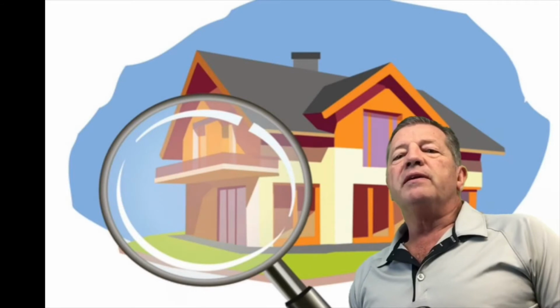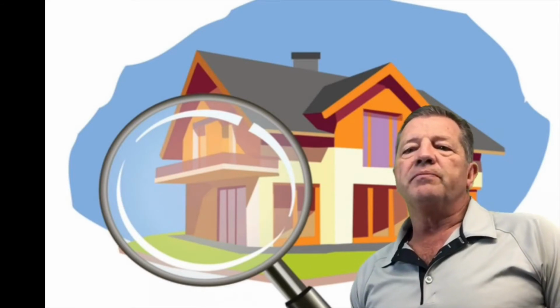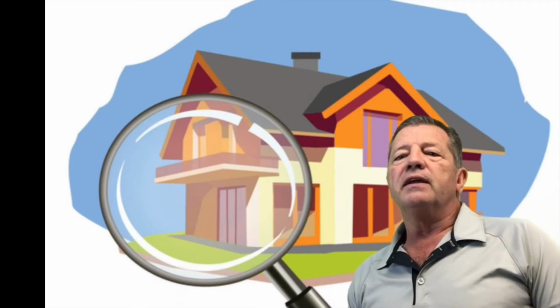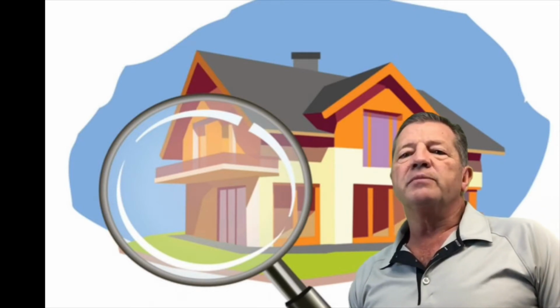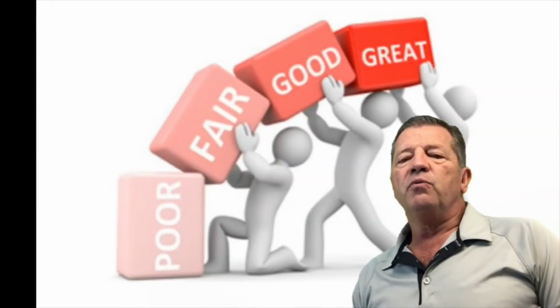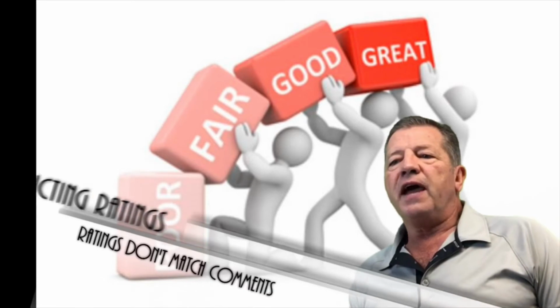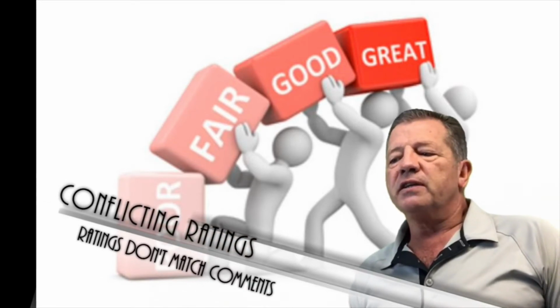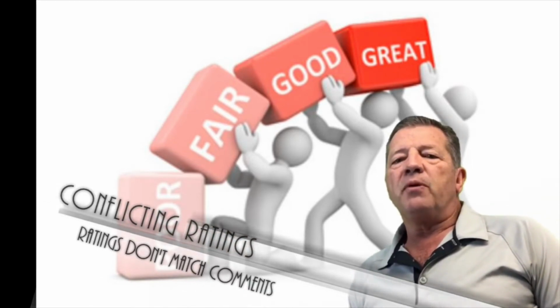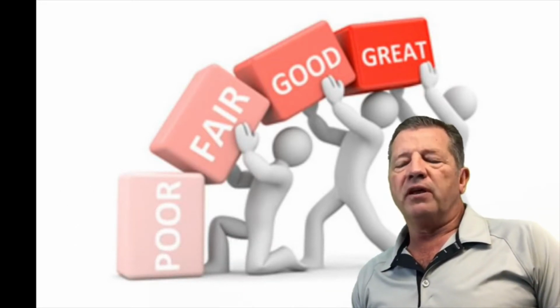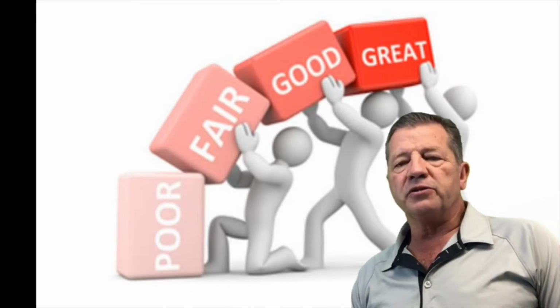The appraiser is required to develop an opinion about the quality and the condition of the property. Oftentimes, the comments provided within the body of the appraisal are in conflict with the property ratings that have been provided by the appraiser. For example, the appraiser indicates that the house is average quality construction in the comments, but has rated the property as a C3 or good quality construction. The same can apply for condition or other elements associated with the property.